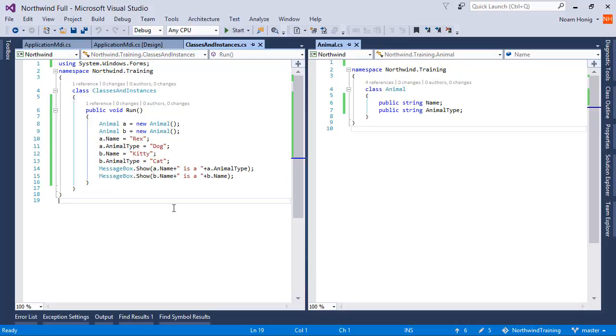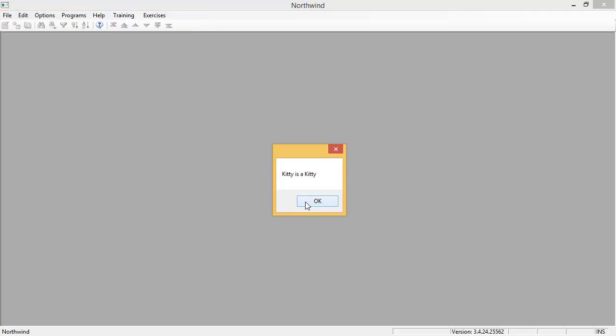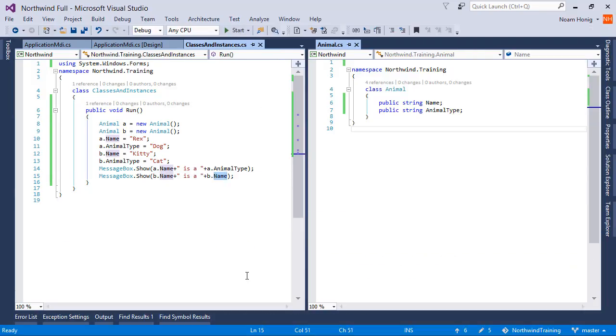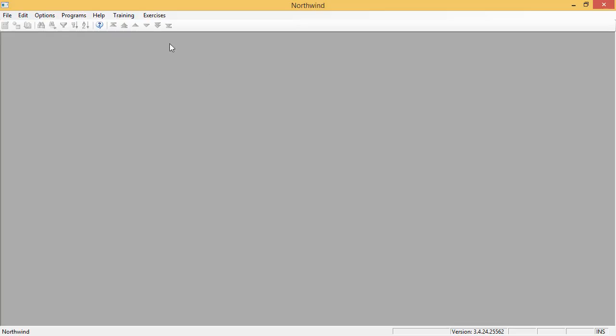Perfect. Great. So now we will get Rex is a dog, and Kitty is a kitty because I've done name instead of type. Rex is a dog, and Kitty is a cat.